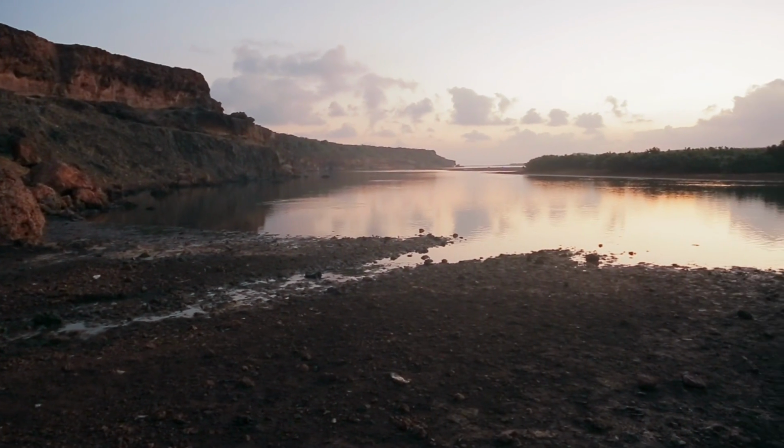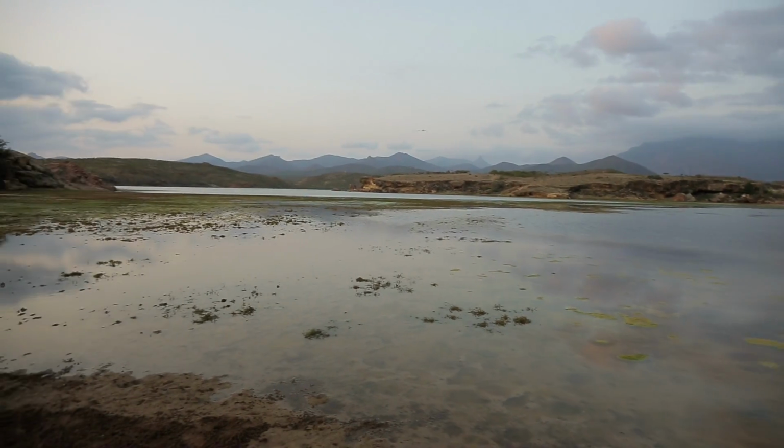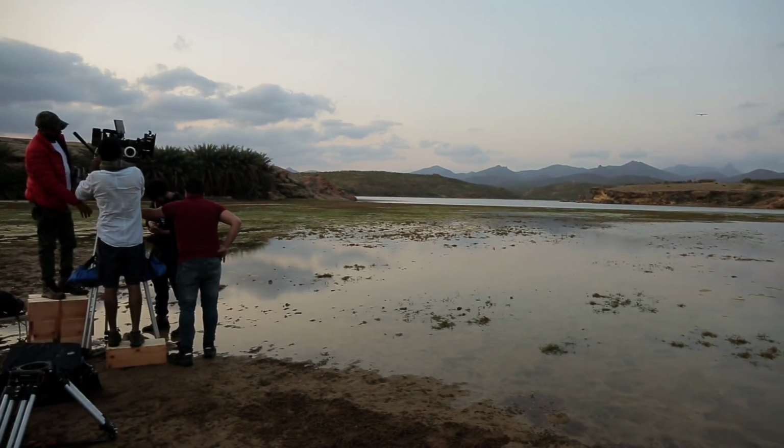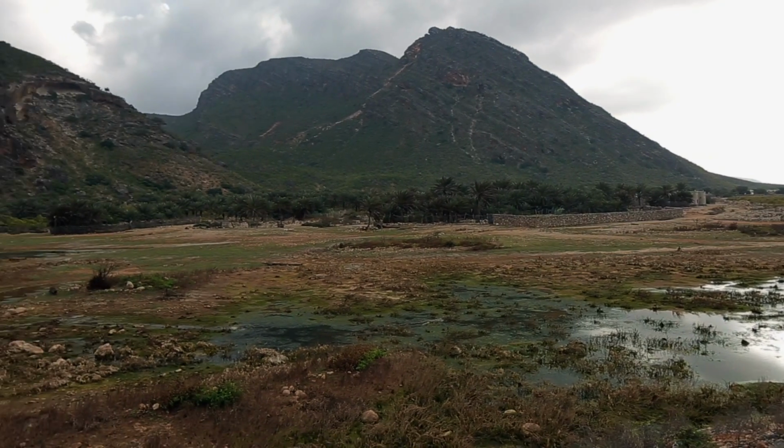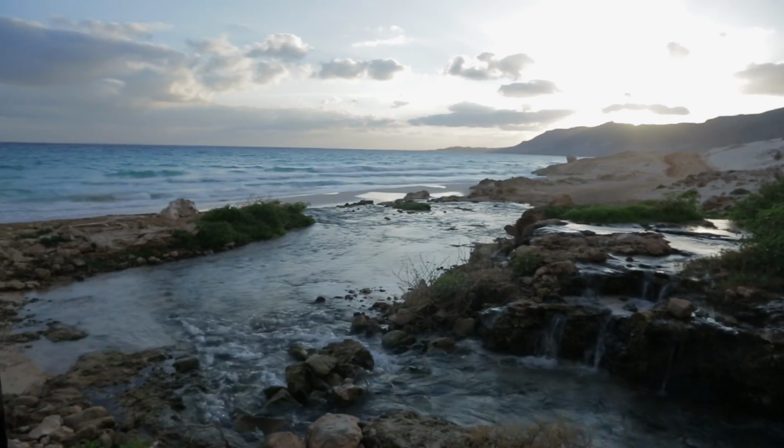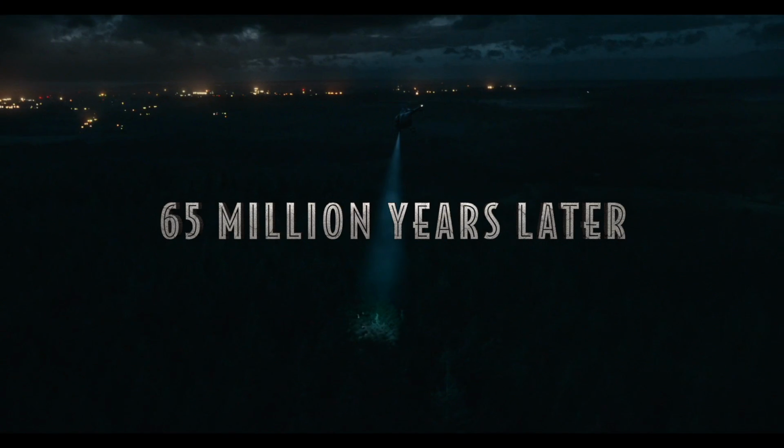Colin came to us and said he was looking at barren and alien and untouched landscapes, and that it hasn't changed for hundreds of millions of years. So I still harbour thoughts that the whole idea for the Cretaceous period sequence was born out of Colin's desire to have a title card in his movie that said 65 million years later. And that was the reason that he's dreamt up this entire sequence. So beautiful. It's the first and my favourite sequence in the whole movie.